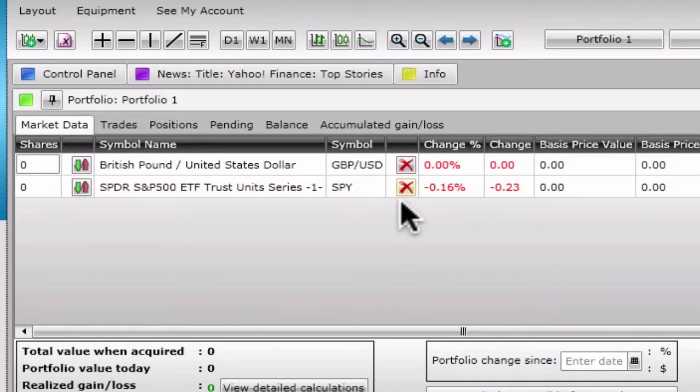Additionally, any new symbols and charts added will automatically appear in the Market Data tab, as well as the main page. Now, let's explore each option. Shares will show you the number of shares if it's a stock, or your cash balance if it's a currency. For more information regarding currencies, refer to the currency video tutorials. At the moment, we have 0 shares.